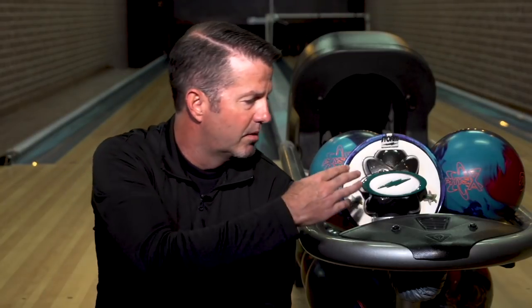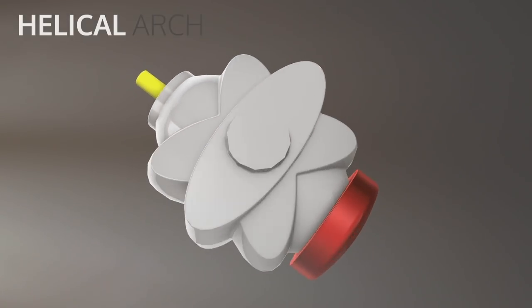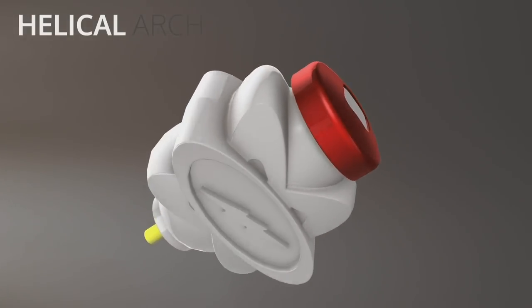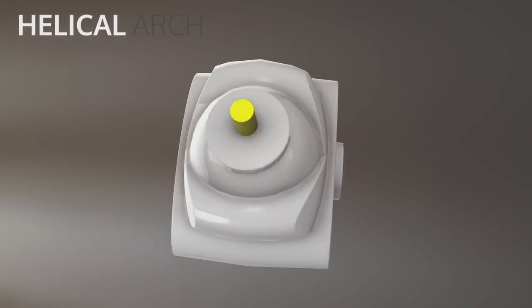By tilting that mass back and forth, moving it left to right closer to or farther away from the vertical axis, we can really control the shape. Using those pieces and parts — many of which have been used in the past to help create certain designs — we've created one of the strongest asymmetrical pieces in the marketplace. The added slug at the bottom further enhances that torque effect, so as the ball travels down the lane and the slug comes up to the top, it creates that torque effect as well. Lots of technology goes into this atomic core to create what we feel is one of the most diverse, strongest asymmetrical balls to date. If you have any other questions, you can reach out to us at Storm Products — myself, Chad McLean, Zach Travino, Kendall Miles — we'll all be here to answer questions. Storm Nation fans, head to your VIP pro shops and reach out to them as well.